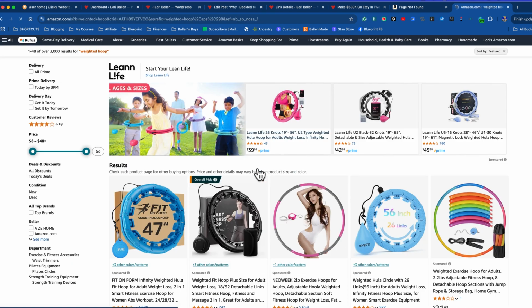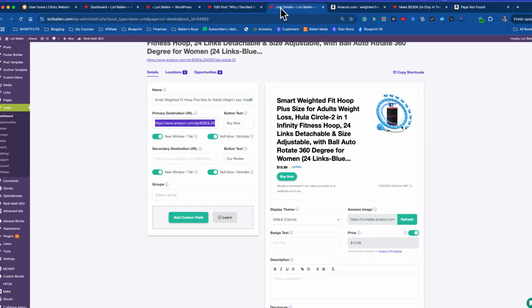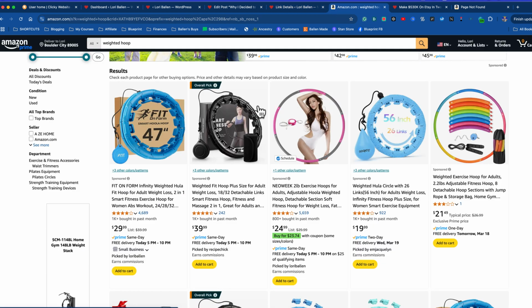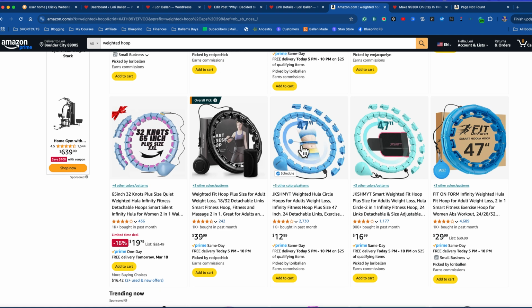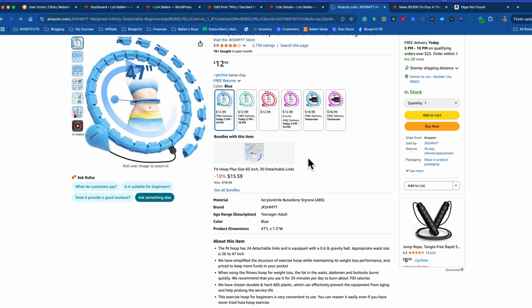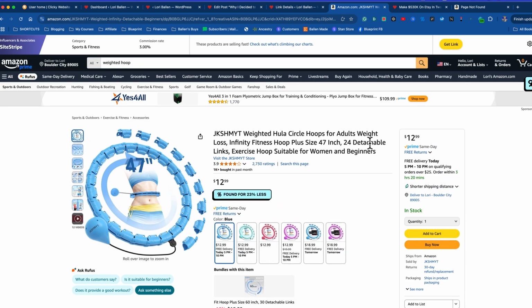Now I need to find one that looks the same as the one that is in the broken link. Let me move this over and let's take a look at it. So it's just blue, it's 47 inches, it's got that little, there it is. That one's very similar, although the end is a little bit different. Here, this is identical. I think that's the same brand. Let me check their stock, hold on. Okay, so it's here. If brand matters at all, then you would need to go a little bit further, but in my case, it doesn't.